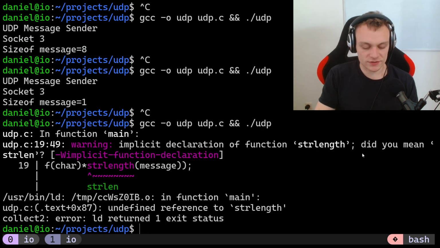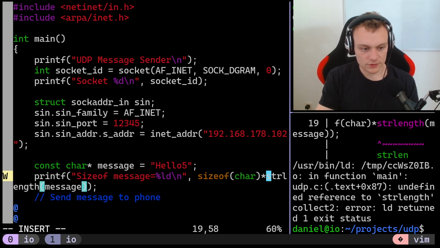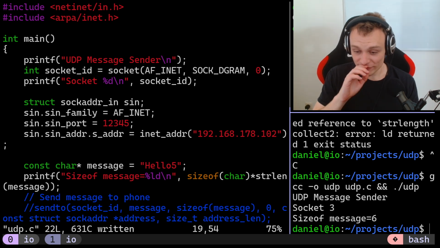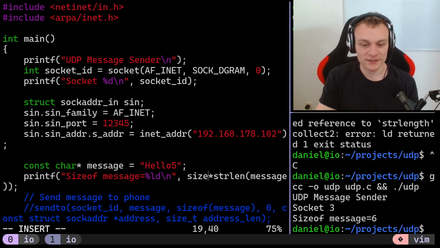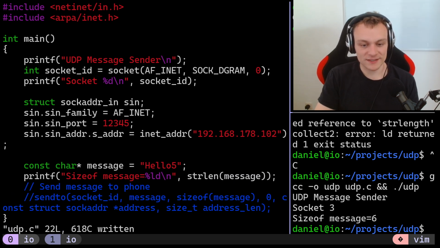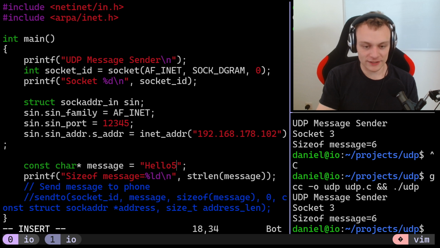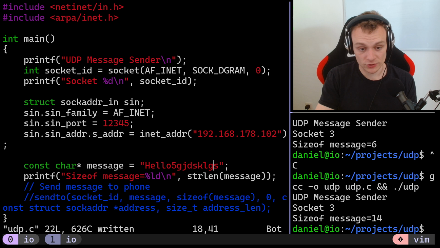The method is called strlen. So we now have a message that is 6 characters. That is correct. We probably don't technically need the sizeof character because the character has a size of 1, so this should be working as well. Yeah. And if I increase the size of this message, then the string length will increase accordingly.